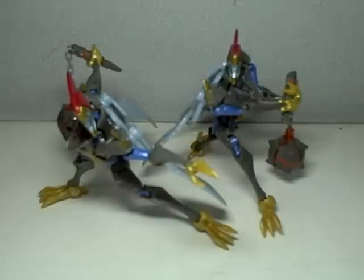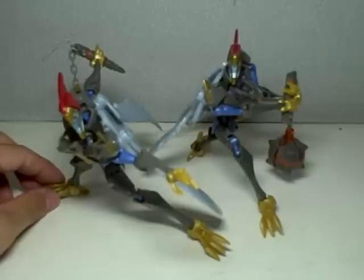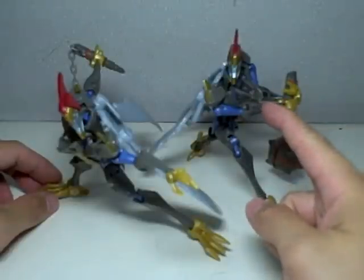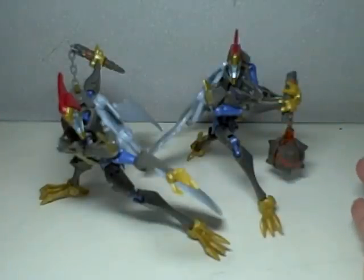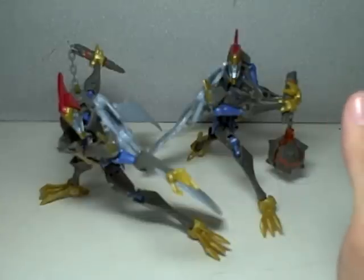They may also be on clearance in your neck of the woods. I'm doing a review on this because I've gotten another Swoop. I really like the figure. The first Swoop I got was from a hobby shop — he was a pre-release figure with no box, no instructions. He was an out-of-package figure. I got him because I thought the figure was amazing and he had not hit retail yet. I figured I'd be one of the first to have him.